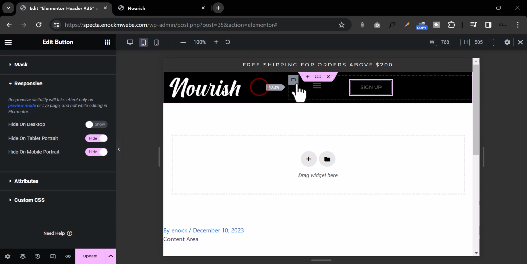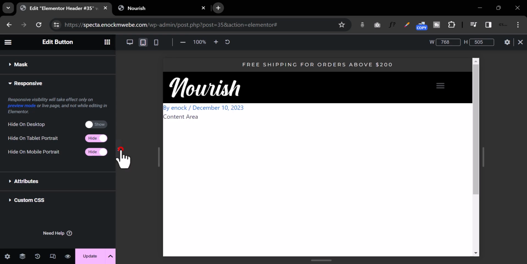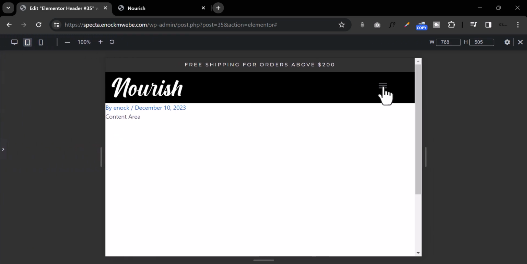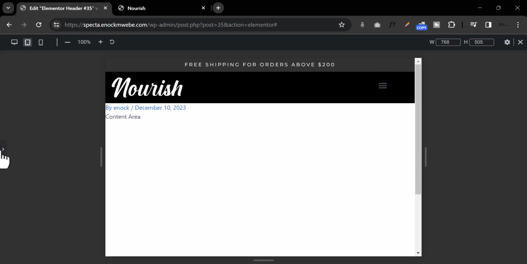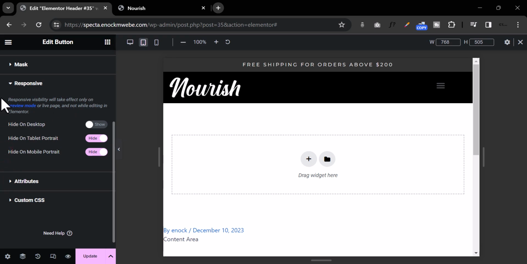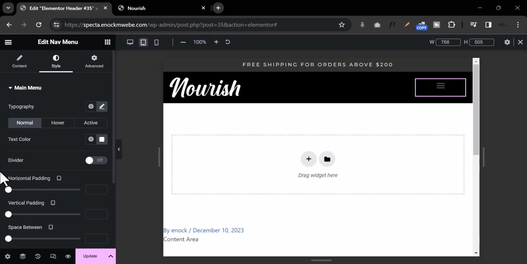Alternatively, we can drag this to the right, somewhere like here, just so that this hamburger menu appears somewhere like this. Now when you click on the hamburger menu, it actually opens the menu in a very funny way. But to fix that, first let's click on this pencil icon.